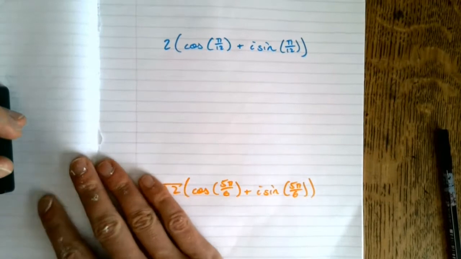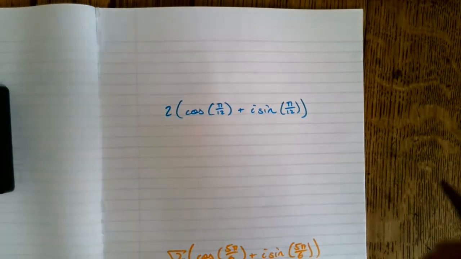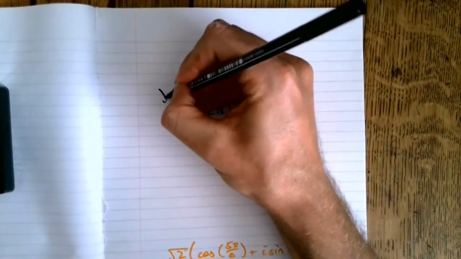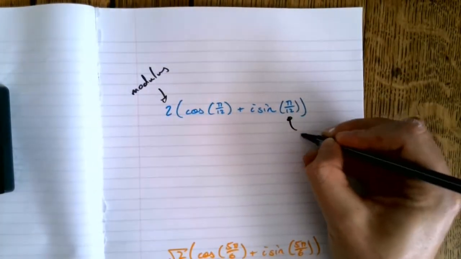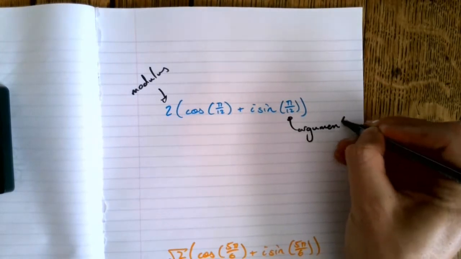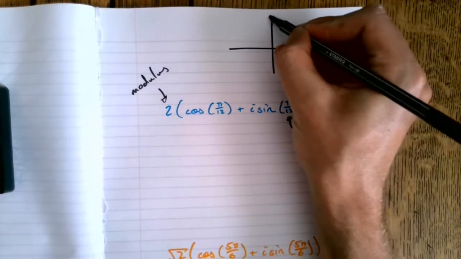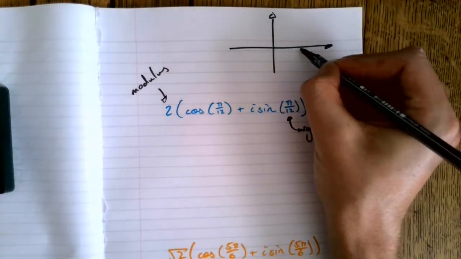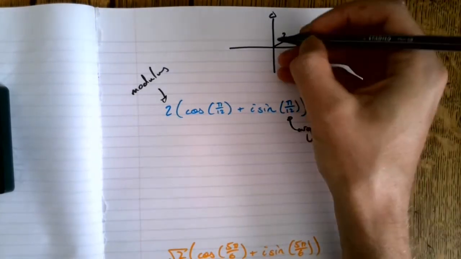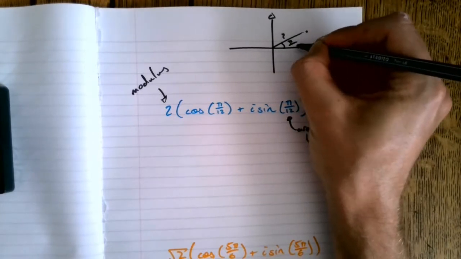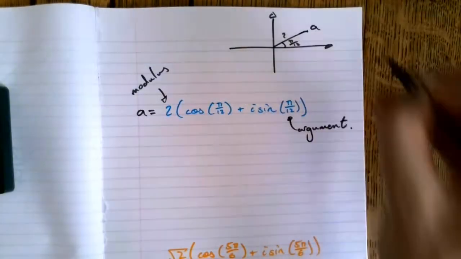Let's look at these two things individually. What does this mean? Well, this form of a complex number, we have the modulus of it out the front and the argument in there, the angle. So hopefully, one of the first things you did was a little sketch of it. We've got it at an angle of pi by 12, that's maybe about here, and a distance of 2 from 0. So that is there. Maybe let's call this first one A. So that is A there.